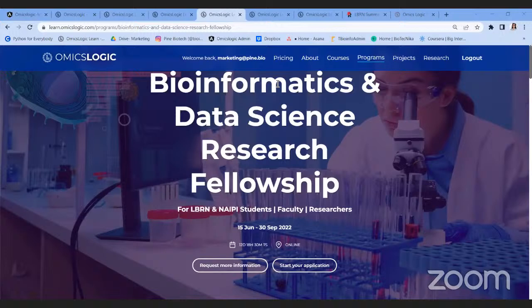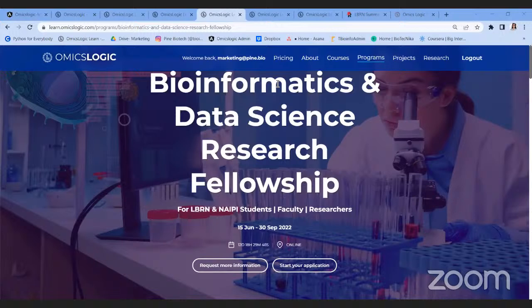Now, what is the contrast here? If you want to understand how machine learning and various machine learning algorithms are employed for big data bioinformatics analysis, then you should take biomedical data analysis with R and Python.